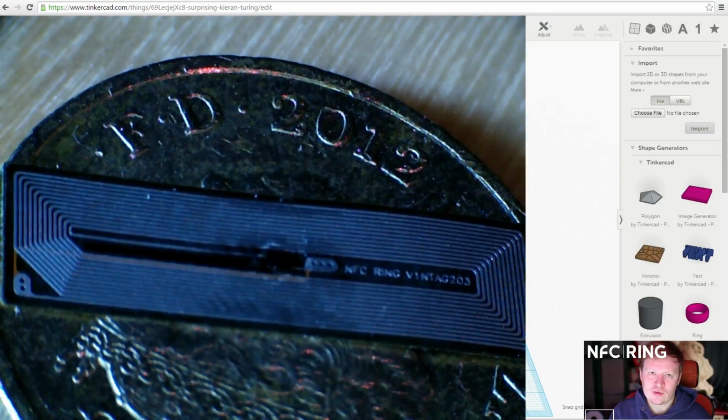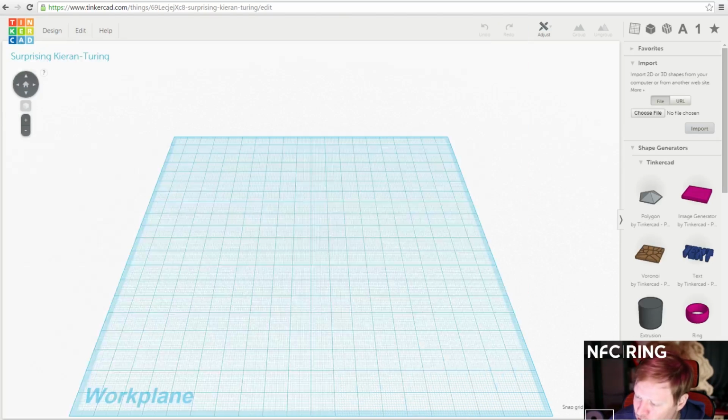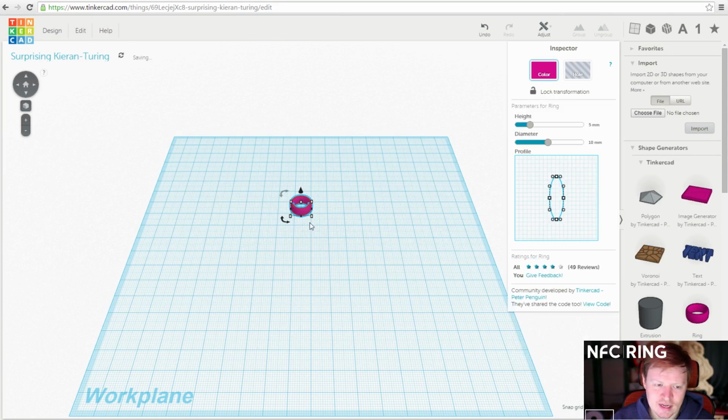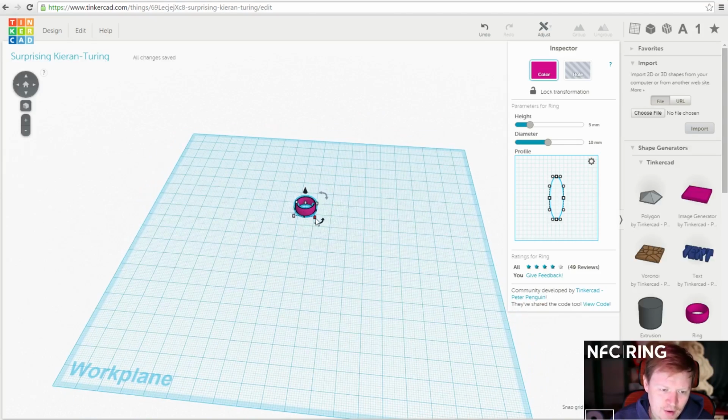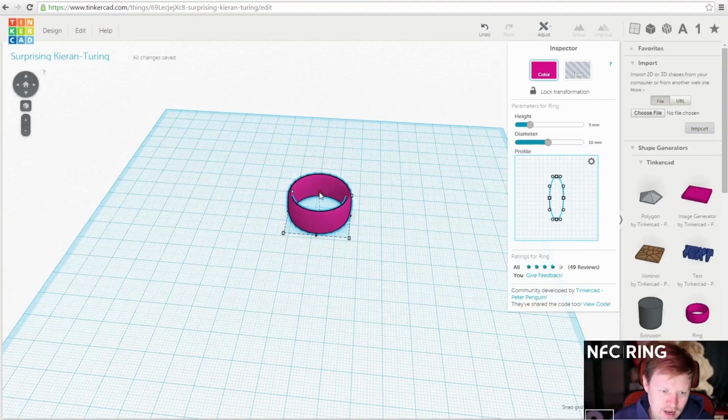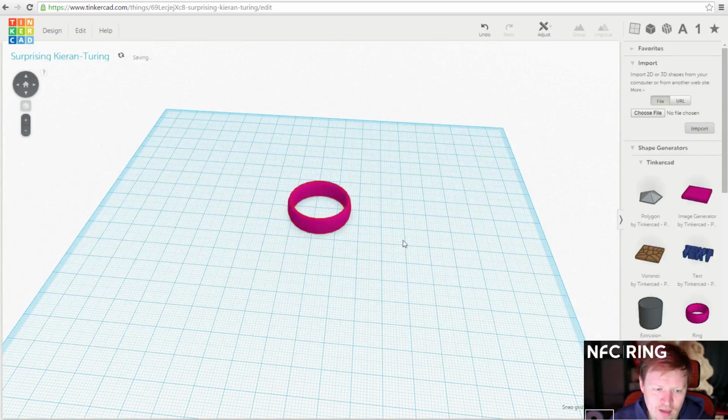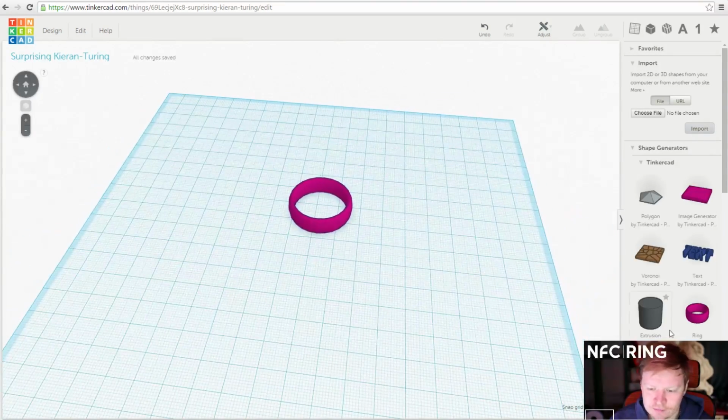And so what we need to do is we need to be able to create a shape for that in a modeling piece of software. Now, you probably use your own modeling software. But what we're going to do now is I'm just going to show you how quick and easy it is to create one. I'm going to use Tinkercad. I'm going to create one that's about 28 mil by... So we know that it's 6 mil wide. So let's create a ring that's 8 mil wide, which gives us a mil either side.